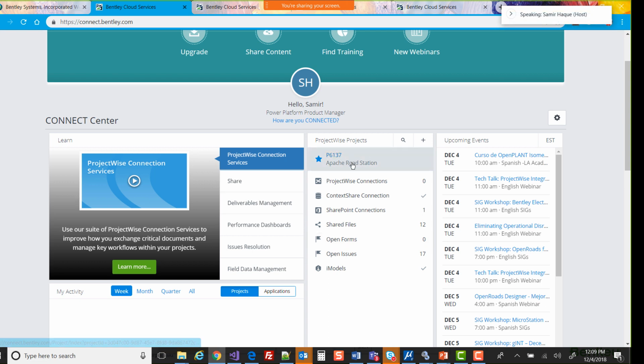So here in this particular ProjectWise project, I have one, and it has a variety of different properties. So you can see that I've turned on the ability to do a variety of different things, including connecting to SharePoints. I can actually connect to a ProjectWise Design Integration Server as well. We'll go through some of this stuff in just a minute, but you'll see that there's a lot of different aspects to a ProjectWise project here, or used to be known as a connected project, so you might have heard that term before. So let's go take a quick look and see what else we've got.